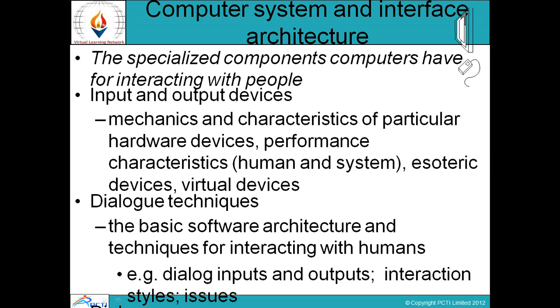Dialogue technique, the basic software architecture and the techniques for interacting with humans. Dialogue techniques is how a human being interacts with another human being, how a human being interacts with a machine, how a machine interacts with a human being. All these parameters come under the dialogue techniques. So the basic software architecture and technique for interacting with the human being involves dialogue, inputs and outputs, and interaction cost, time, issues and all this.